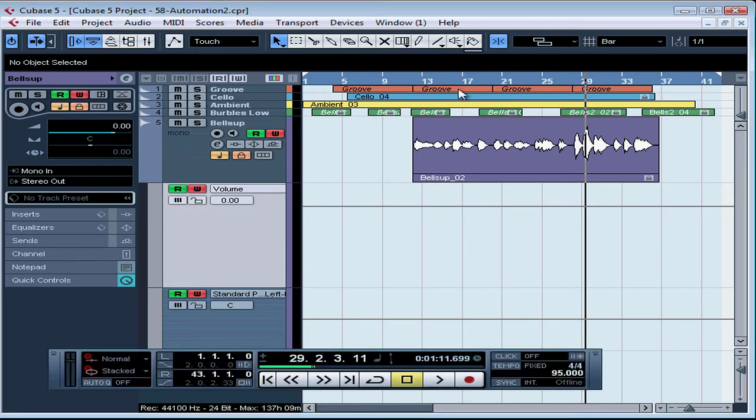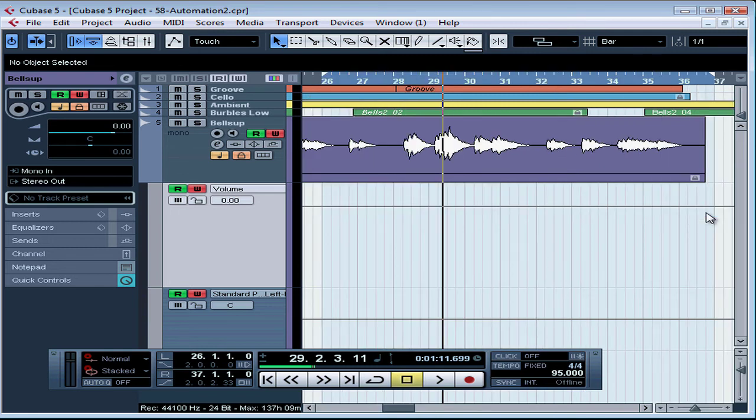Now let's adjust the position of the left and right locators for our listening and writing. We'll turn off snap, zoom to the locators, and now we're ready to create some automation using the Draw tool. Generally, when you're drawing custom automation, you're either doing it for fine-tuning at a detail level, or you're applying something to the whole song, let's say broad panning changes. Let's activate the Draw tool.